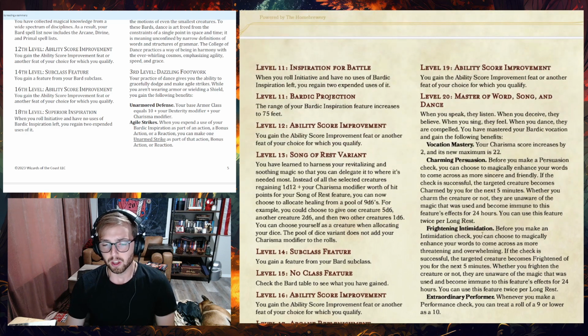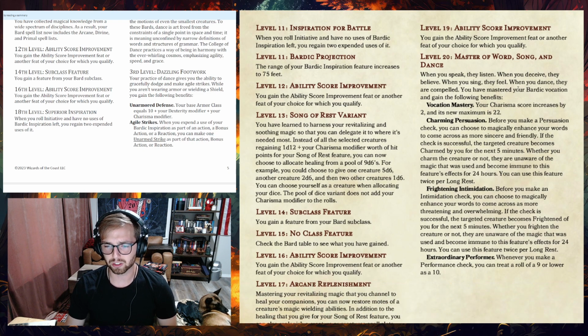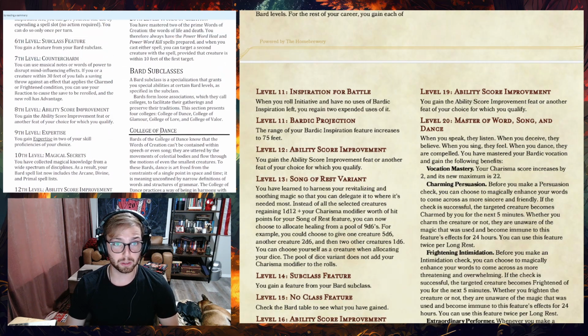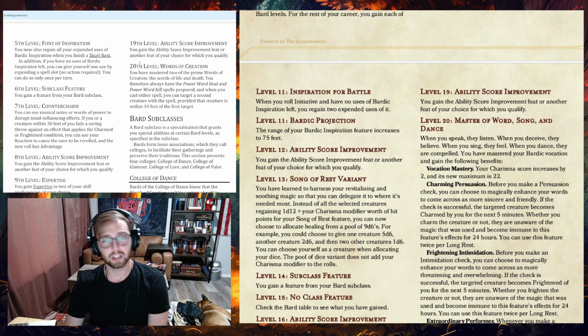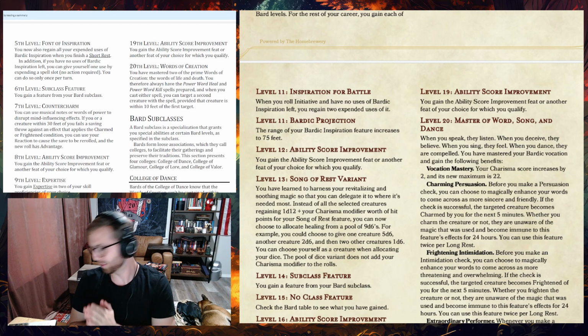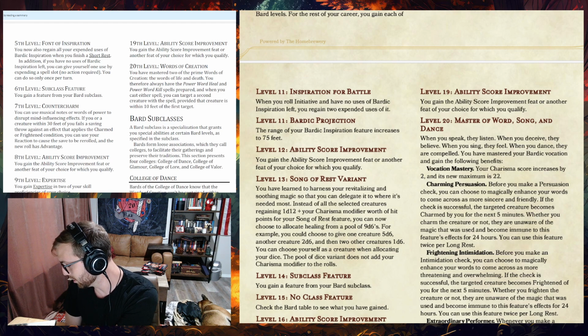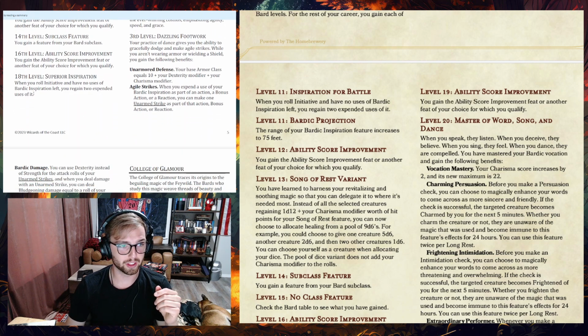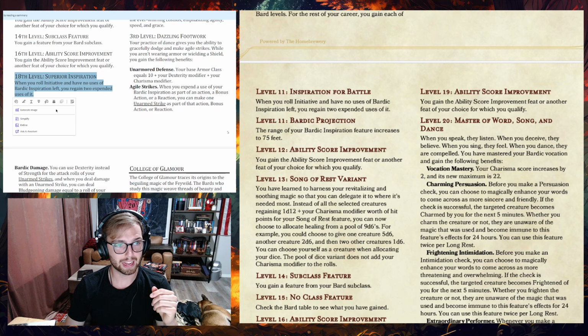So awesome there. Level 19, ability score improvement. Of course, same old. Now level 20, the Master of Word, Song, and Dance. So the last thing is I will compare this to the 20th level capstone. First of all, the capstone ability in the 2014 version was Superior Inspiration, where at 20th level, when you roll initiative and have no use of Bardic Inspiration left, you regain 1 use. So it was worse than this at 20th level.